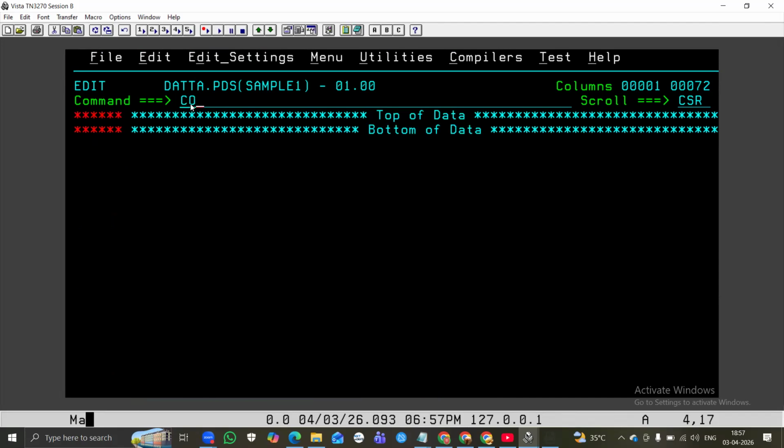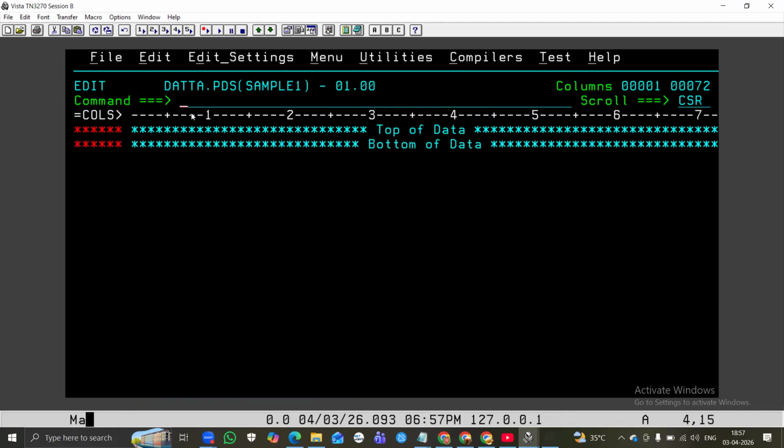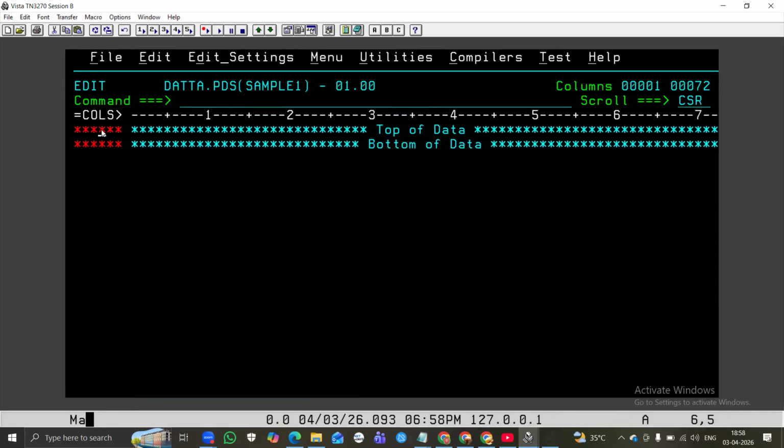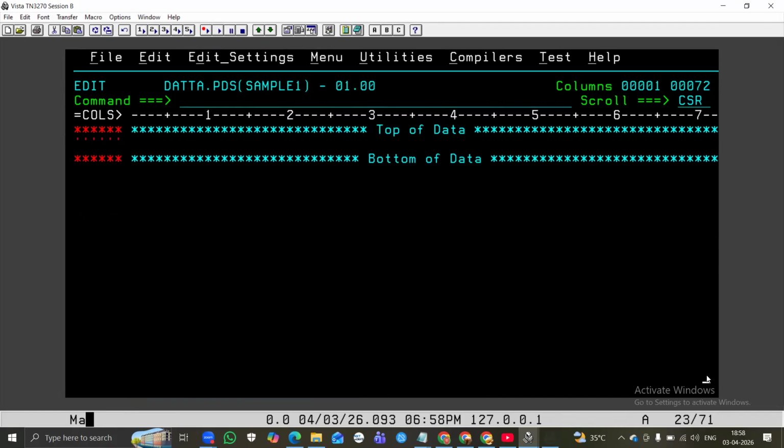Rows are deleted. Type COLS to display the columns. Again, if you type COLS, it will enable and disable the columns. So in this starting line, the red stars, in any of the stars you can give the I command to insert a row. Okay, I insert. So in this last line here you can see from which column you are in. Okay, so you have to go to the 8th column and type the program. Identification.